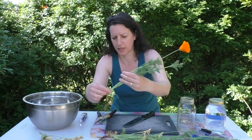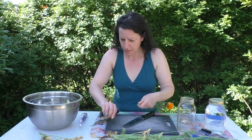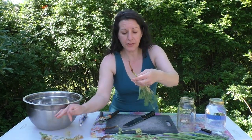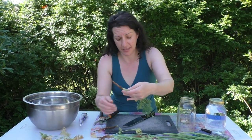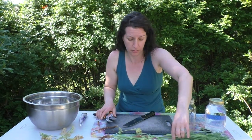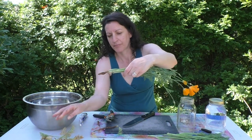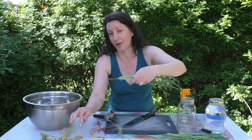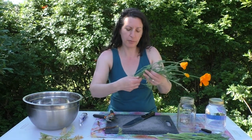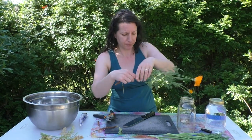Pull off the yellowing leaves that I don't want in my medicine. Now, a good thing to be aware of, actually I'll put them all in the water all at once. A good thing to be aware of is, like I was saying, the legalities: is it safe for you to harvest, but also is it legal for you to harvest? So as I mentioned, this is our state flower, and so technically it's a $1,500 fine in California for harvesting this plant off of public lands. But we're not on public lands. We're on private property. We're in my backyard. So I can totally harvest this, and it's absolutely fine.